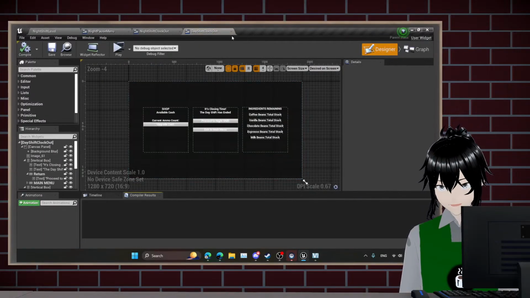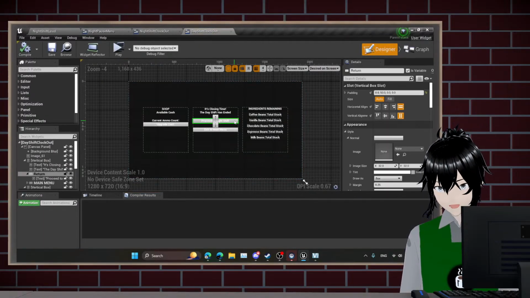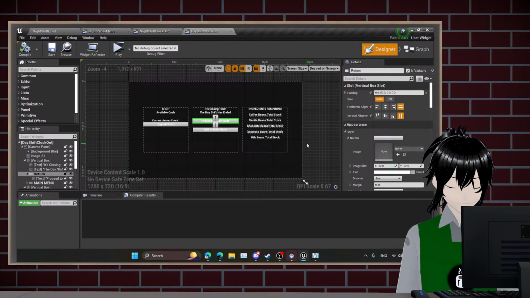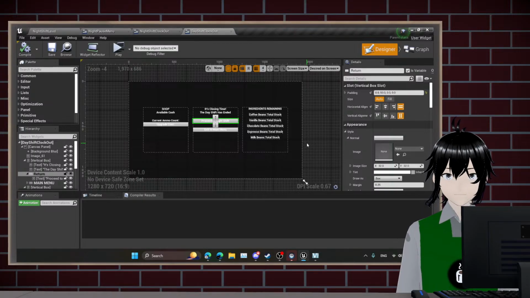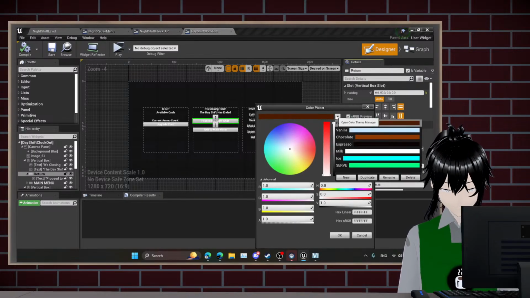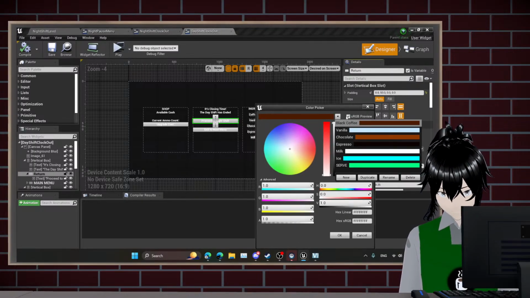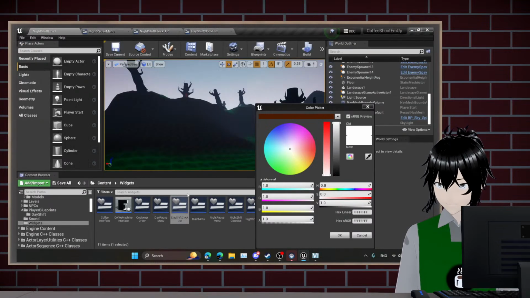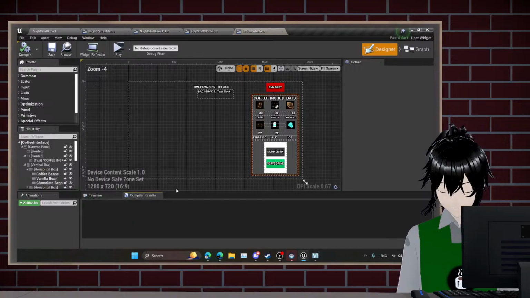Day shift clock out, that's already taken care of. I do want to fix these buttons. What color should they be? Let's look at our interface.